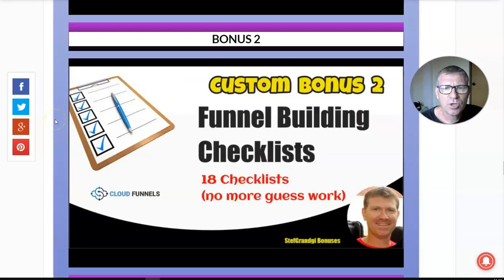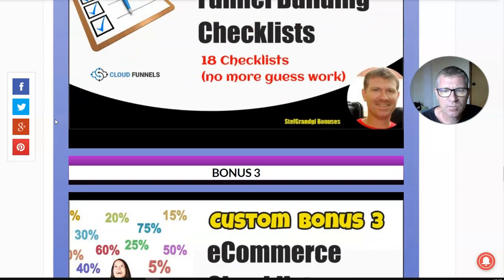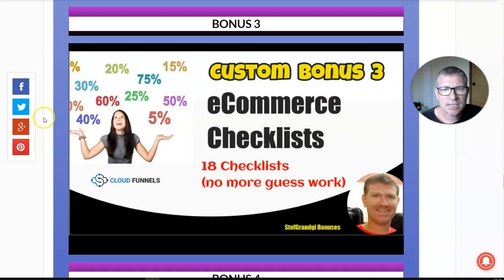Then my custom bonus number two is 18 funnel building checklists. There is no more guesswork. You will go through all the steps to create the perfect funnels without having to miss anything. My custom bonus number three is an e-commerce checklist. Same thing, you can use these funnel builders to direct your customers to your e-commerce pages, and those checklists will make sure that you have the perfect e-commerce sites.